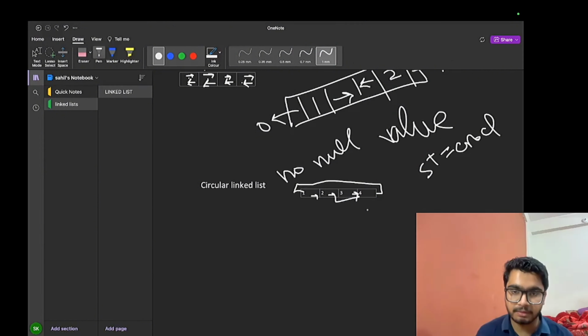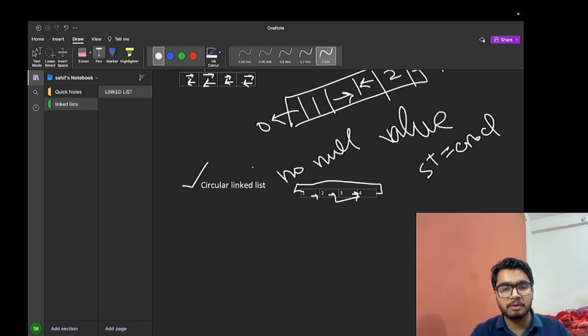This will keep running. You have to focus on the ending point of a circular linked list. Your CPU uses this type of linked list for doing several processes at the same time, like the Round Robin algorithm, which you don't have to learn now. This is one of the complex topics which you will learn later.